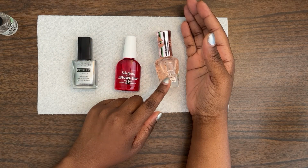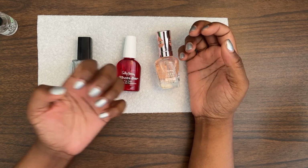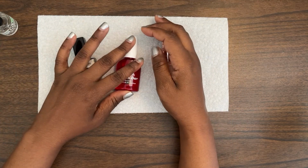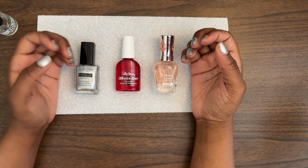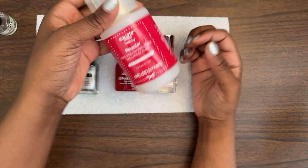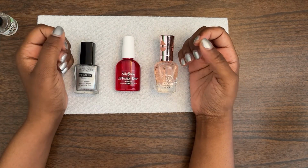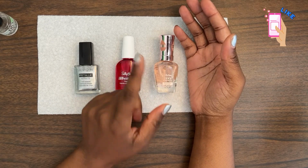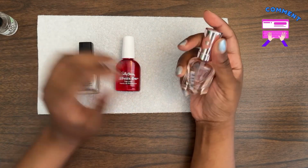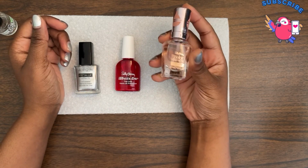This one does really great for strengthening, and I'm assuming adding moisture back into your nails. It protects your nails from all of the moisture stripping products that we tend to use, especially stuff like nail polish remover. That tends to suck a lot of moisture out of our nails, making them brittle. So this is supposed to fix that. And I'm sure over time I'm going to see great results. So I'm really looking forward to that.